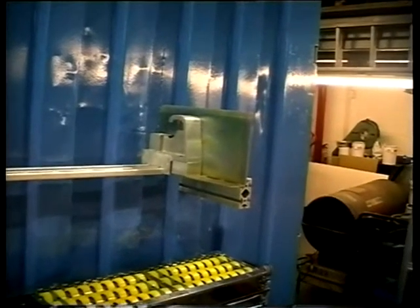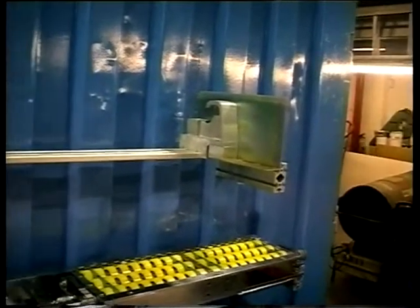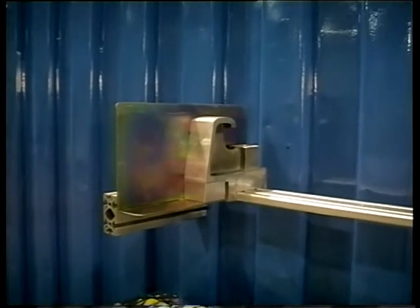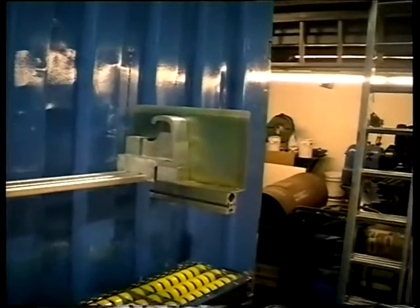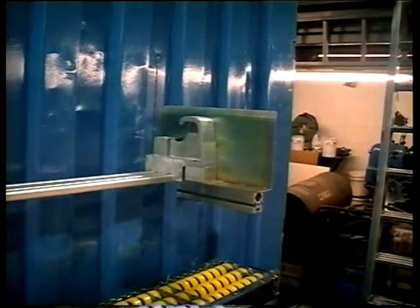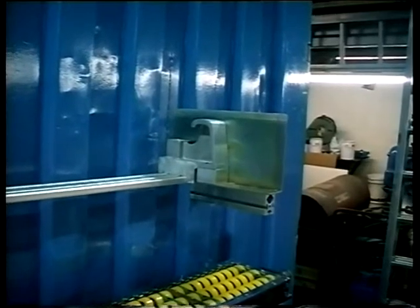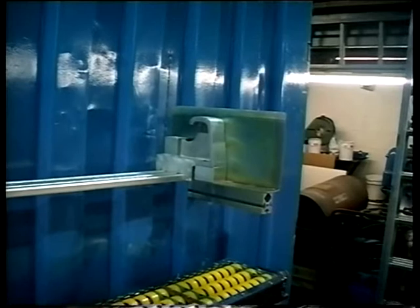For host machines that have poor pull rolls, if we arrive and the pull roll job has not been done properly, we can fit this temporary device called the Powell paddles, which bolts onto your backstop and guides the sheets steeply into the machine to avoid the influence of the pull rolls. Some people have fitted these years ago and are still running with them.